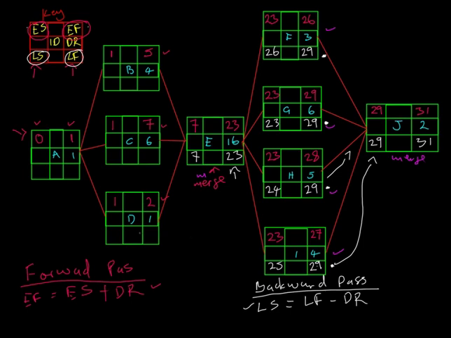Let's go to D, okay? What is the successor of D? It's E. What is the late start of E? It's 7. Therefore, the late finish of D is 7. 7 minus 1, we get 6. What is the successor of C? It's E. What is the late start of E? It's 7. So therefore, 7 minus 6. Oh, sorry. So we first of all say 7, okay, as our late finish. And then 7 minus 6, we get 1. We go to the next one.